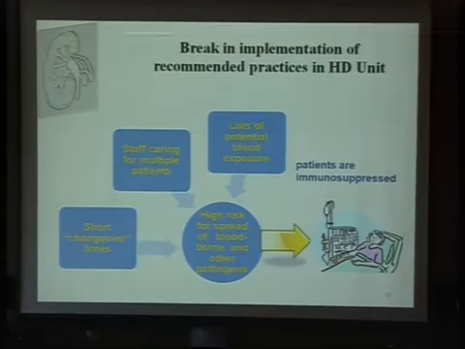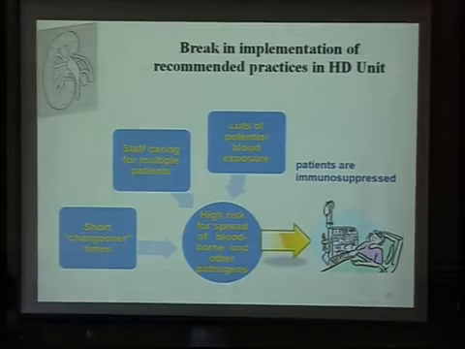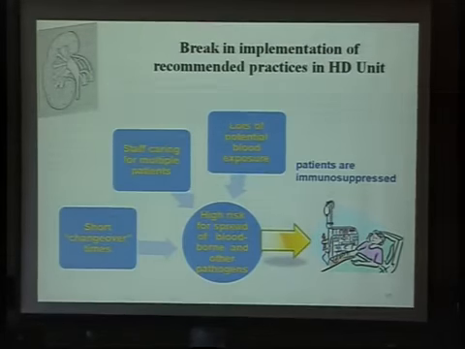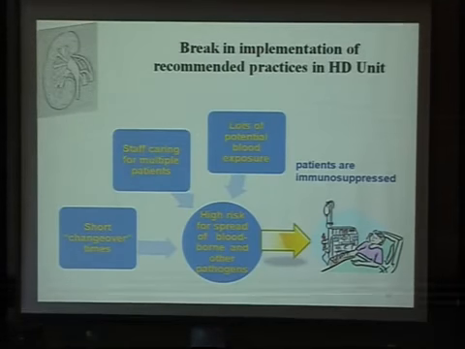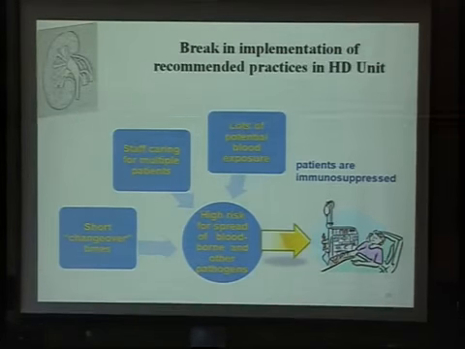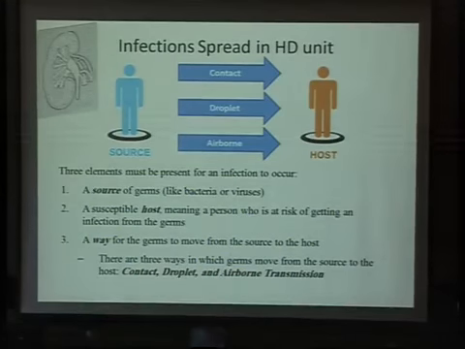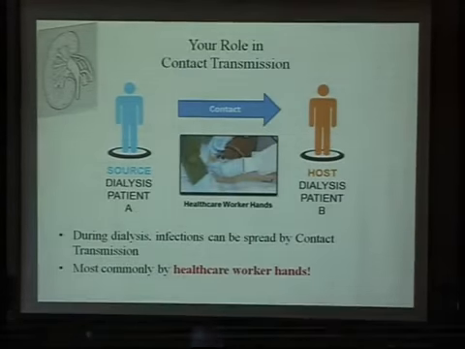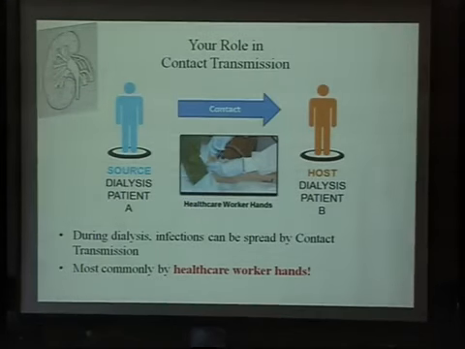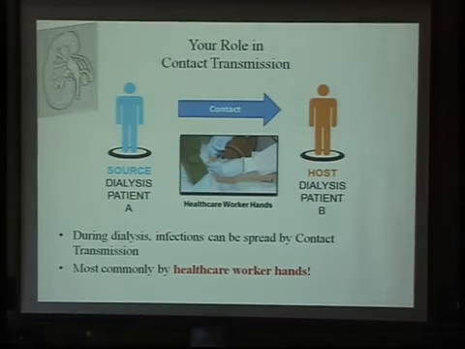The risk of spreading blood-borne pathogens is a huge problem. And there is a lot of potential blood exposure with the immunocompromised patient. This may be a problem with the implementation of infection control in most hospitals. This is the same slide, the source of transmission of the infection, your role after that, it's contact transmission.